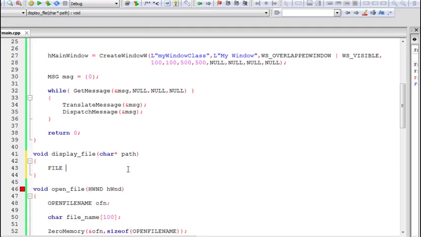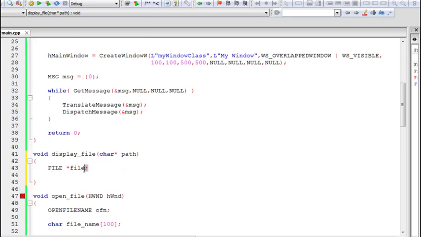Now I can create the file pointer. This is actually a utility of the C language. You can Google it more if you want. These are called file pointers. You can look them up on Google for more information. I'll not go into much detail here. So I'll open the file using the fopen function.